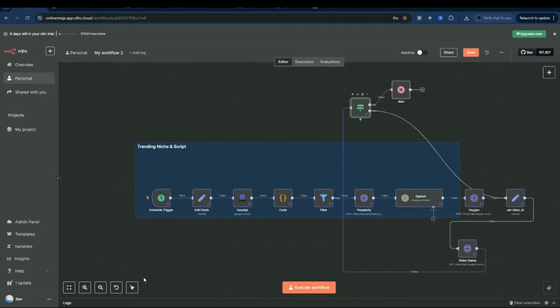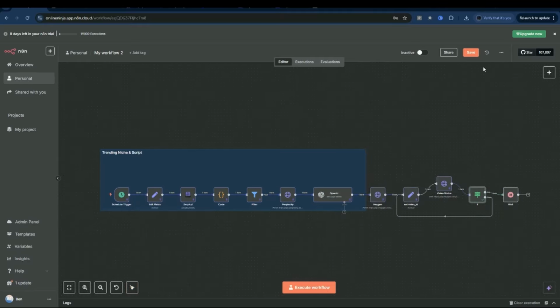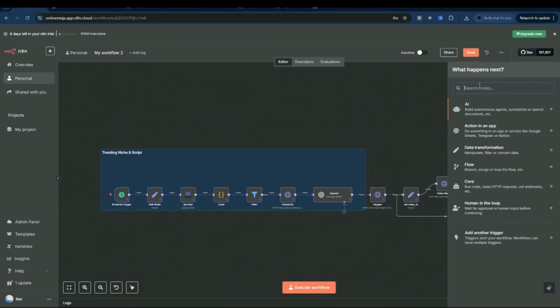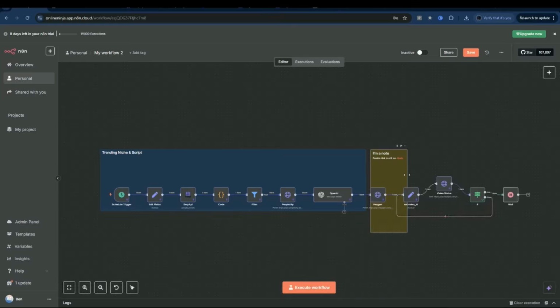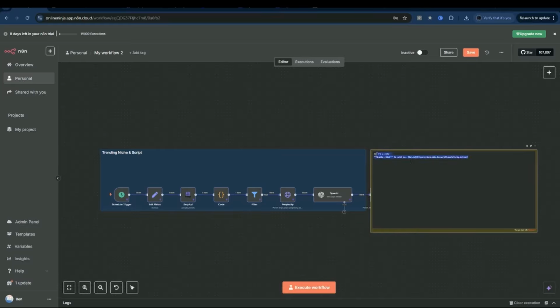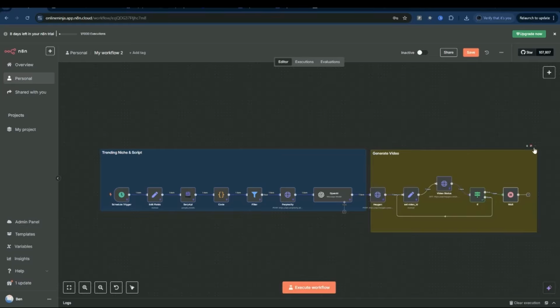Now I'm just going to press the tidy up button down here and add another note. And I'll change the color to green for this one. So 2 out of our 3 phases are done. We've got our niche and script all done. We've generated our video, and now we're at the point where we are ready to post to our social channels with Blotato. Now, just before we go on to Blotato, I've just noticed something that needs to be fixed.